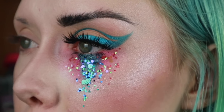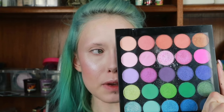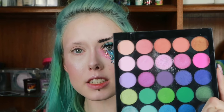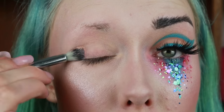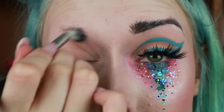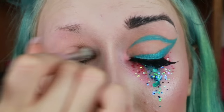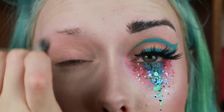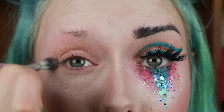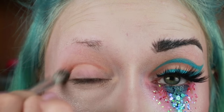This is the eye look that I'm going to be doing today. So to begin with I'm going to go in with the Makeup Academy Tropical Ocean Palette, taking this top very pale orange shade on a fluffy crown brush. I'm going to use this all over my lid to help set it properly, and it will also help contrast against the blue eyeliner that we're going to put down. Then taking a very small amount of this orange shade on the same brush and working that into the crease.